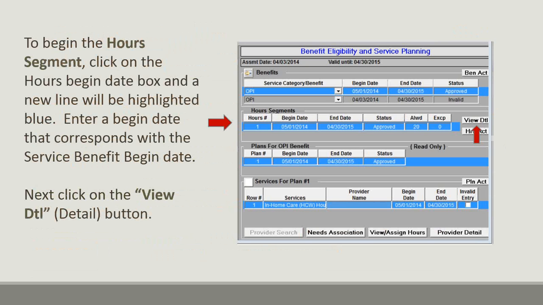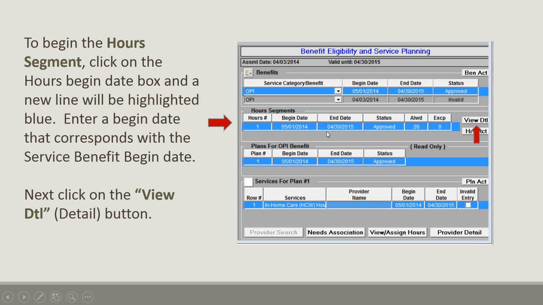Okay, so we're going to begin the hours segment by clicking on the hours begin date box. So you see here my cursor is hovering above it. If you press on that white begin date box, it's automatically going to open up a new line which will be highlighted blue, and that will give you the opportunity to enter the date range that corresponds with the service benefit date.